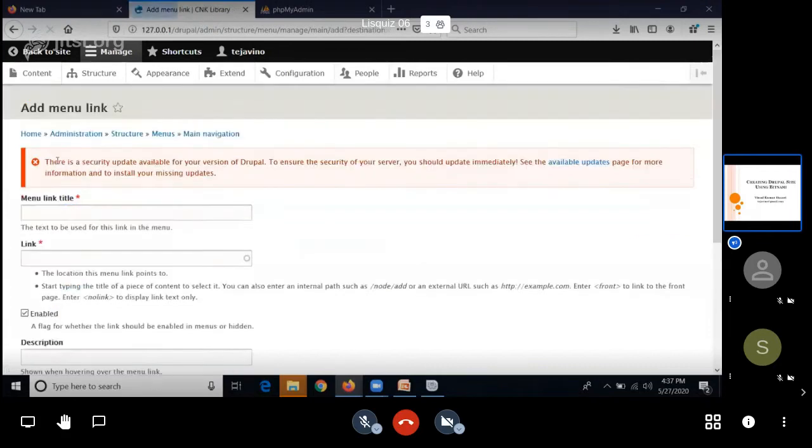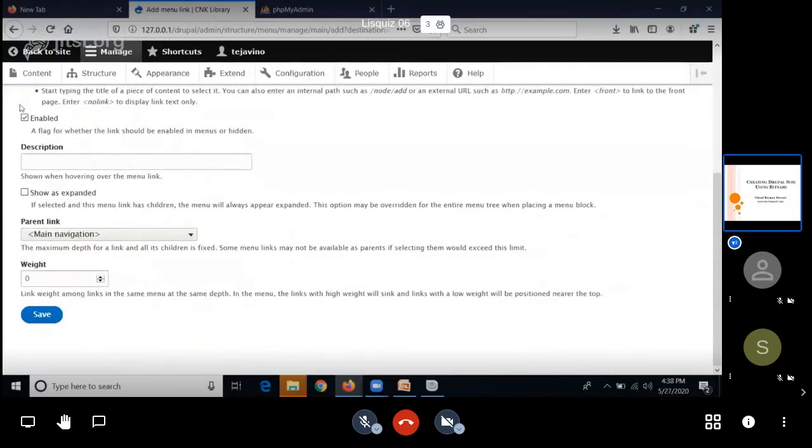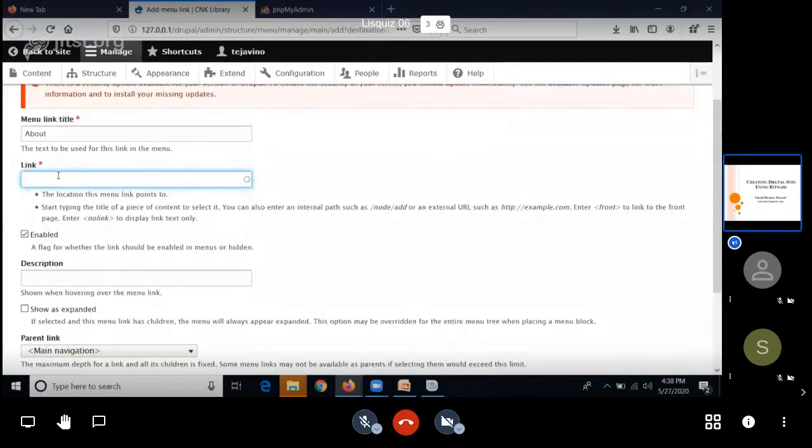Click add link. So we're going to give that menu link. Our next menu is about. We're going to give the linkage for this about page. For every page, it has to be linked with the main page. Here you can see Drupal slash admin slash structure. It has to go based on the node. The weightage will depend on this one. I'll show you one by one.